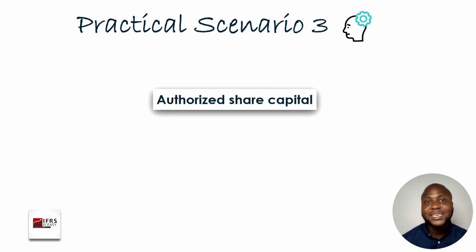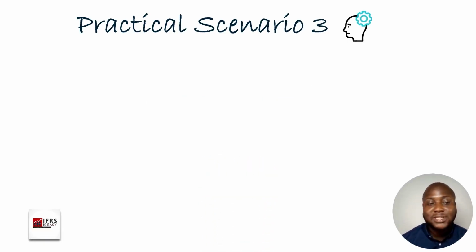The next one we have here is authorized share capital. You see, authorized share capital is quite different from issued share capital because authorized share capital is more nominal in nature. It's more like saying that when we registered our company, the authorities told us that we can issue 1 million shares, but we have only issued 500,000 shares. The 500,000 shares is your issued share capital, which represents your equity. The 1 million is not issued share capital. It is just what you have been authorized. So if you have issued 800,000, that's what will be your equity. If you have issued only 200,000 out of the 1 million, that will be your equity. Whatever balance that is left does not come into your books, and as a result of that, it doesn't form part of equity. And so our answer is what? No, authorized share capital is not equity.